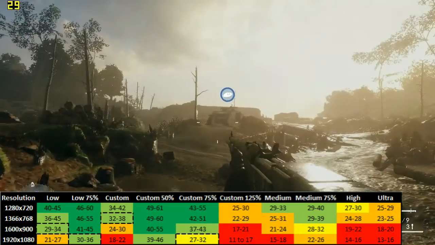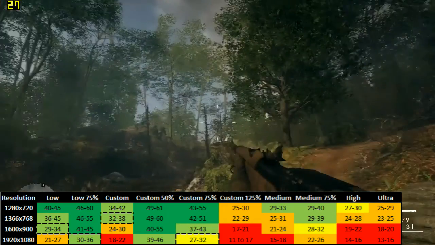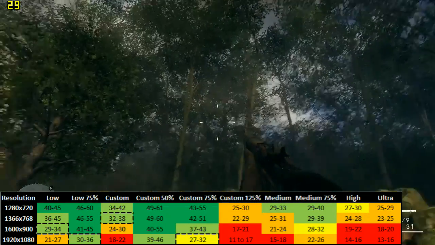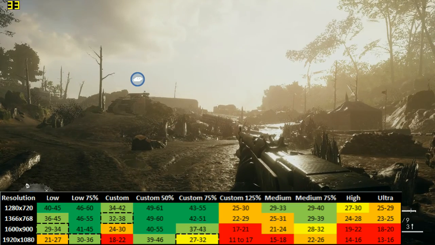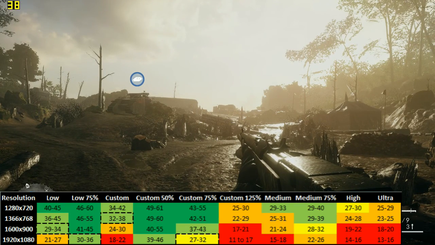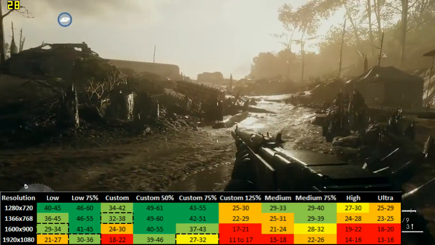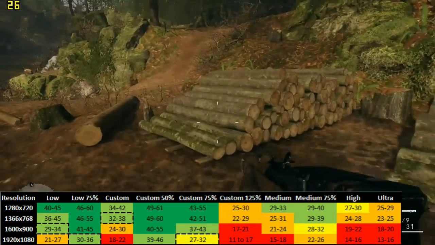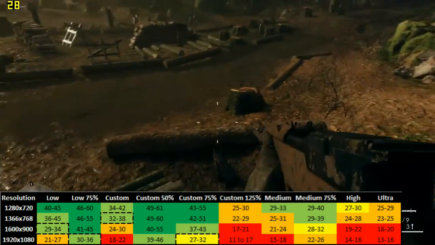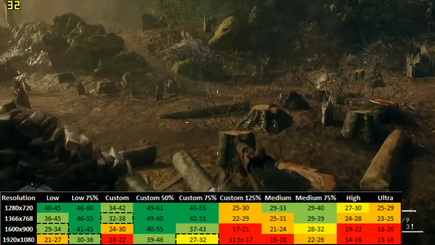So how does it perform? Actually pretty well. I'm so surprised by the fact that it runs so well. Of course the trees tend to lower FPS a bit. However, as I turn around you can see that the FPS goes up by even 10, even more. The lighting effects are somewhat economical, let's say, and I love that fact. What is the major enemy of performance in here is the resolution.